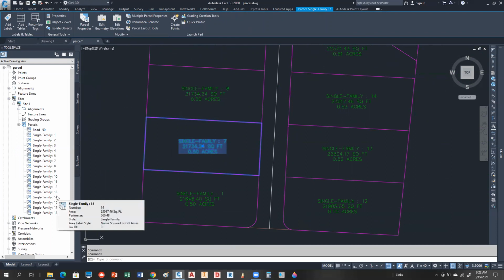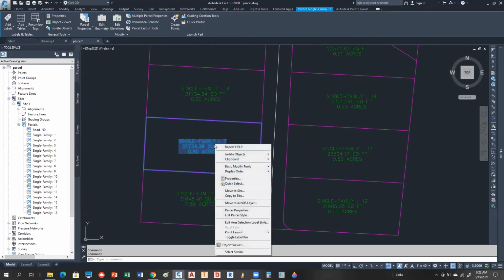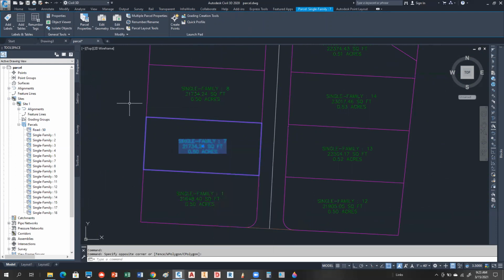Yeah. Yes. And yours is still doing it, Shelly? Yeah. It's like it flashes at me and then there's nothing. It says classification none. I don't know if that means anything. That's weird. So when you right click, it does show you parcel properties here, right? Yes. Will you do me a favor and send me your drawing real quick? Yeah. Okay. Sorry, guys. Let me stop the recording a minute.